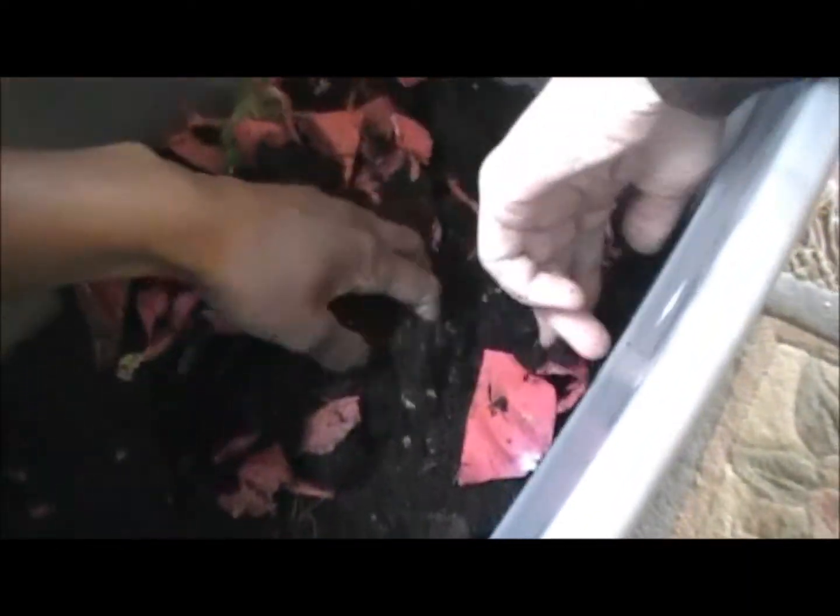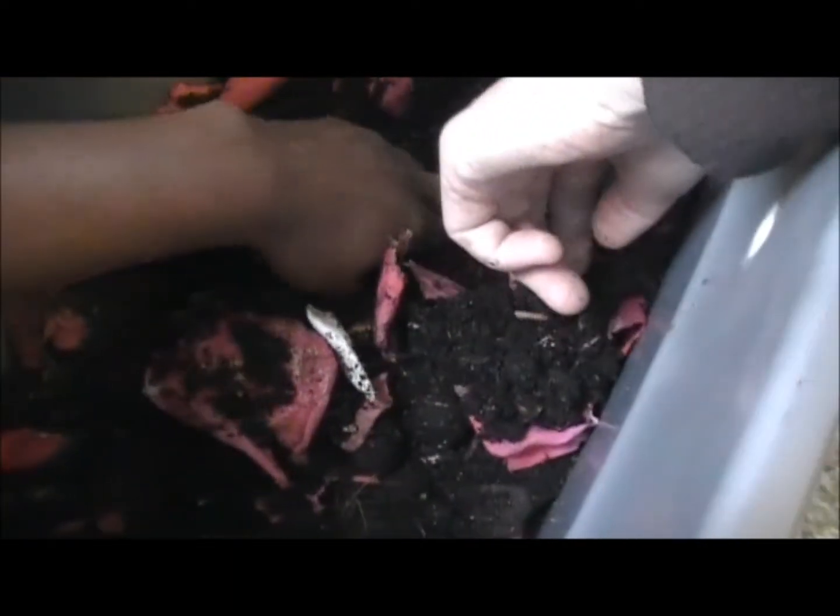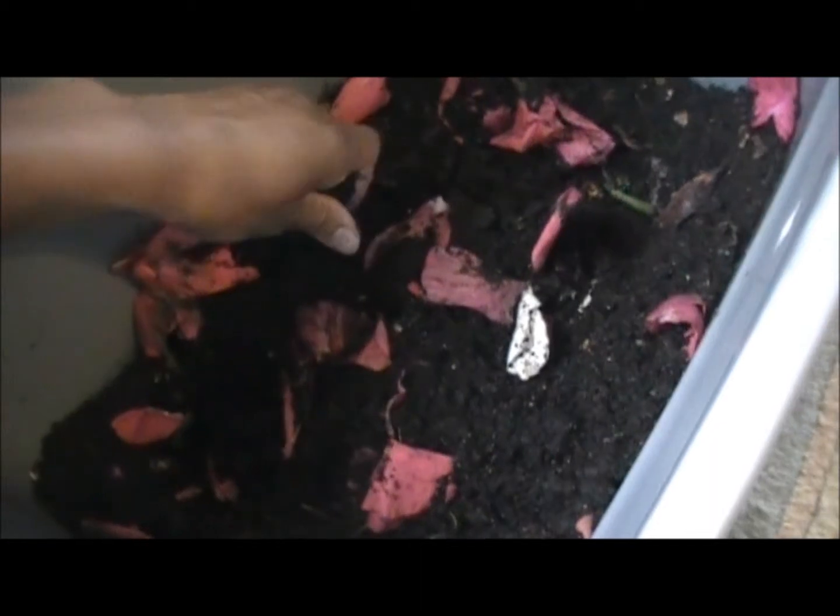They're kind of hiding because they don't really like to be bothered. And there's newspaper down there, and I did put some little scraps in there. But they're all pretty much probably in the newspaper, and there's quite a few of them. Yeah. So we really thinned it out. There was really quite a bit to thin out. And then what'll happen is the newspaper starts to disintegrate and you start building and building and building. They'll really become more prevalent. And they're still getting accustomed to this environment because we pulled them out of one bin and introduced them to some new stuff. So once they get accustomed to it, then you'll start being able to see them more. Other than that, they're pretty happy guys. These are happy worms.